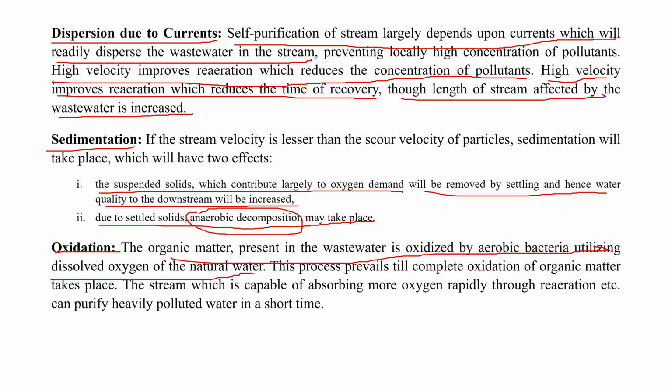Okay, but when it comes to lower temperature, at low temperature the activity of bacteria is low and the rate of decomposition will also be low. So what we are trying to say is that during the colder period, the rate of decomposition will be less compared to the higher temperatures, because bacteria will be very active during the higher temperatures than the lower temperature. So through this process, the quantity of DO, the dissolved oxygen, will be less.